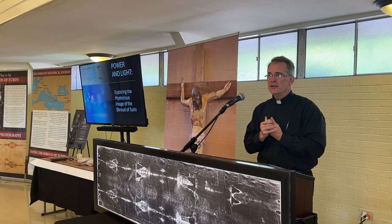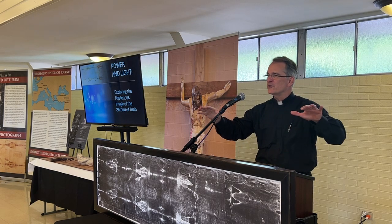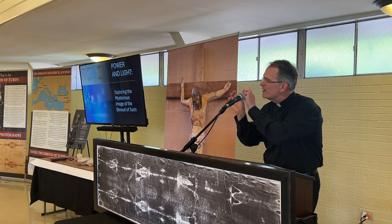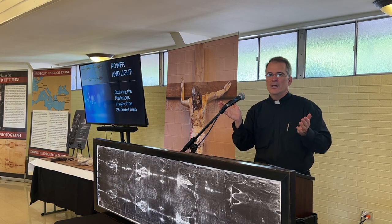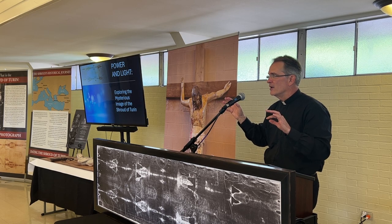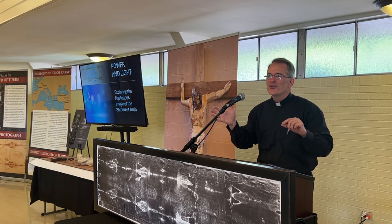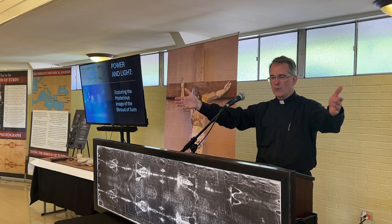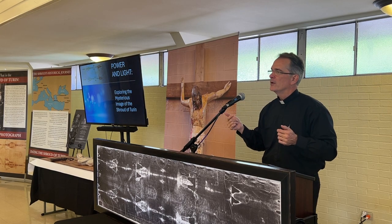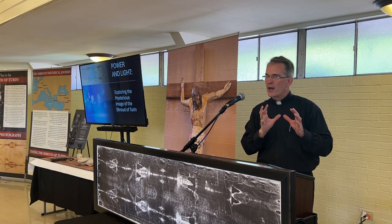Nowadays, we take it for granted that a forensic team can swoop into a crime scene and take a look at every little detail and find one little strand of hair and be able to convict someone, you know? So we framed it in terms of CSI Jerusalem. The case of the missing body. It was stolen, right? We have a tomb. There was a body there the day before. It's gone. What happened? So imagine all of the modern science being put into trying to figure out this particular case.